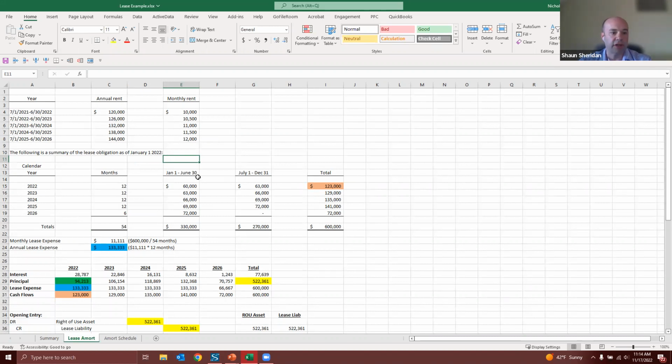So what I did is adopted it at a calendar year on how it's going to apply out to this company since they're a 12/31 year end. And you can see the cash flows that are going to go out way on the right there. So from this data, Nick, can you flip over to the amortization?